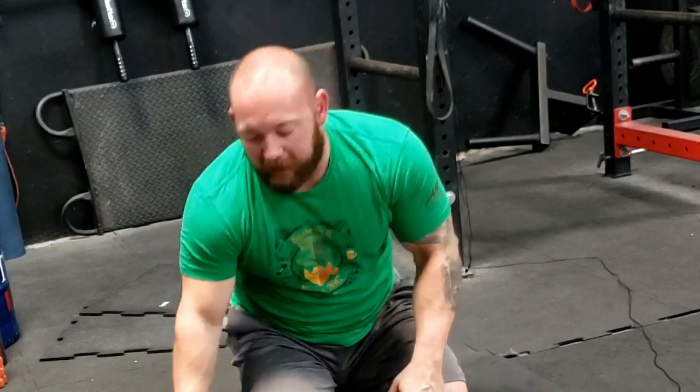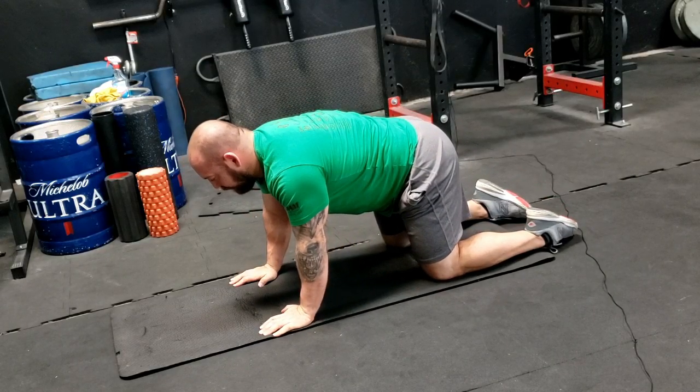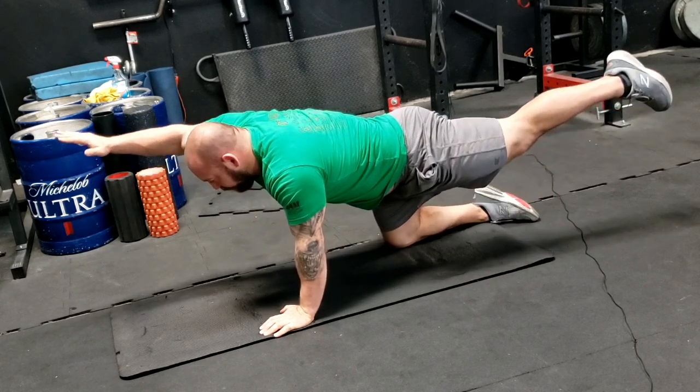So when we do go to a bird dog down the road, it's gonna be when it's more appropriate for you to do things like planks and then eventually like Gaberlugs, where you know where your position is, you can support your body weight, and then you can perform that same movement in reverse. So bird dog is essentially the same movement, you're on all fours, and it's the same deal. It's opposite leg, opposite arm. Of course, you can see my lumbar spine is pulled into a little too much flexion. I have trouble getting my arms and legs to the right height without leaning or turning. So that's where it becomes more practice, and that's why I spend more time doing things like dead bugs and things that reinforce spinal position over just trying to jump arbitrarily into the more advanced movement.